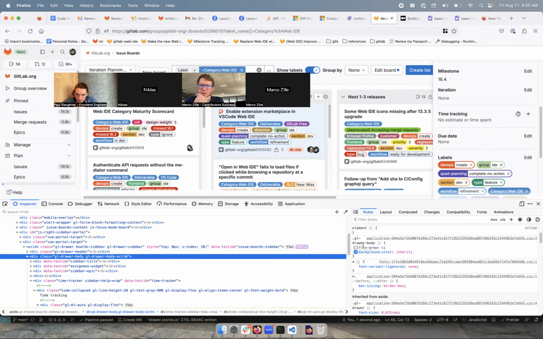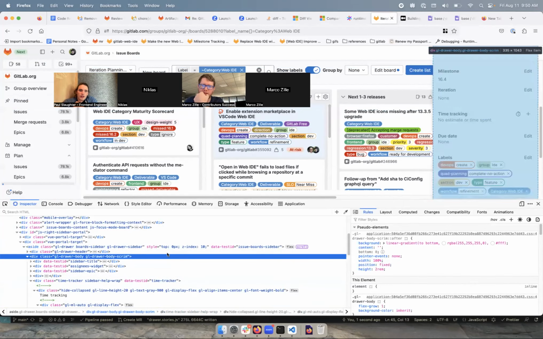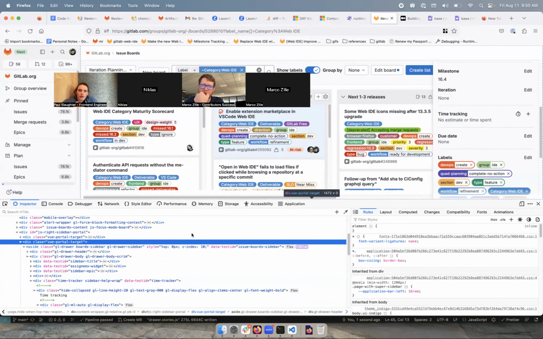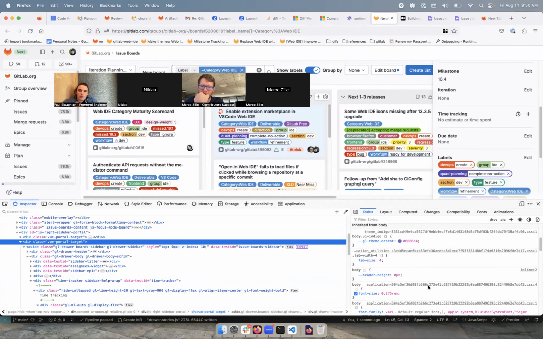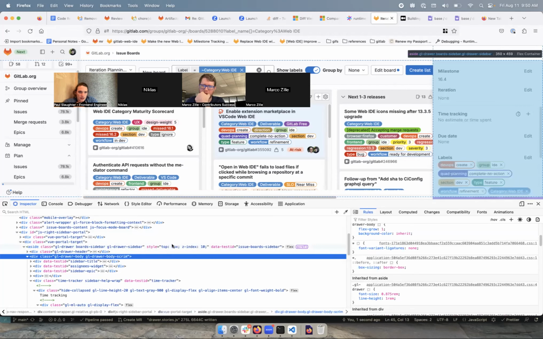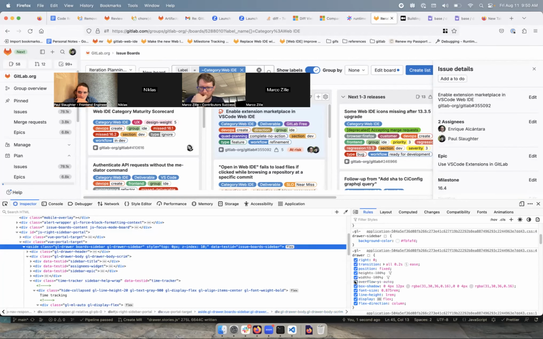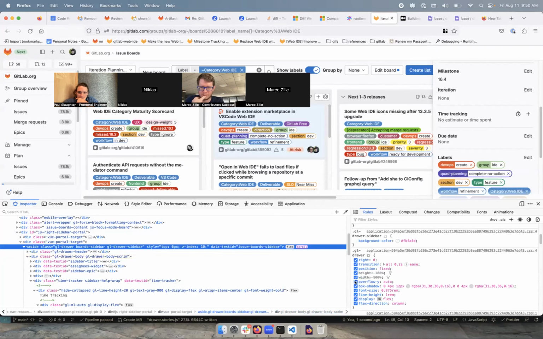Does the drawer have its overflow X set? The overflow, I'm pretty sure, is going to be set here. Why is it overflow on one there?